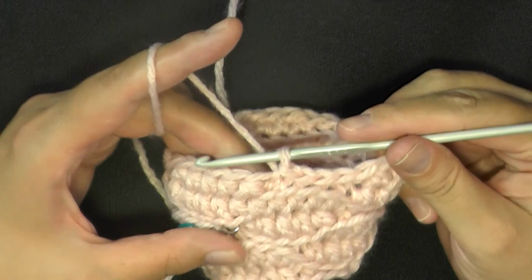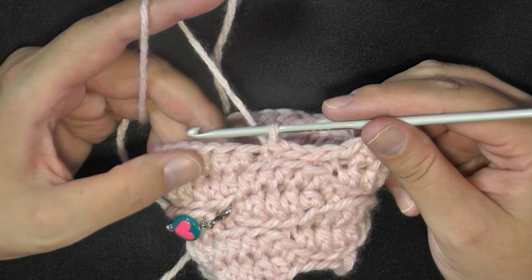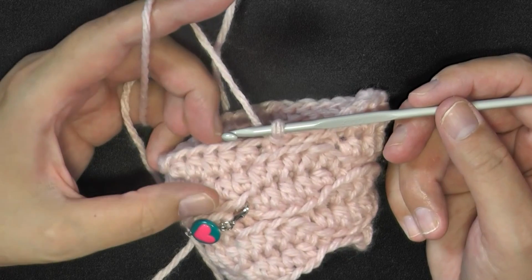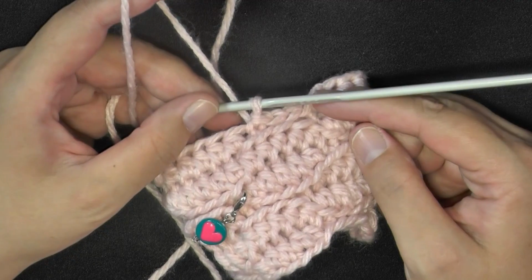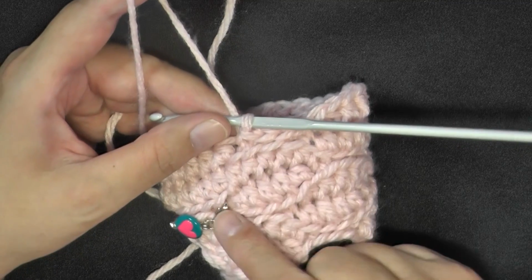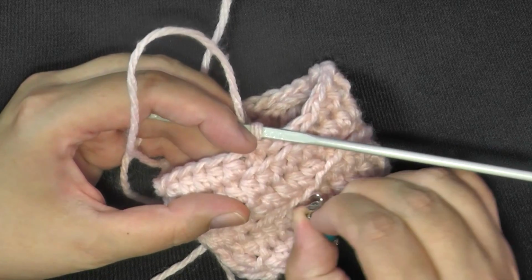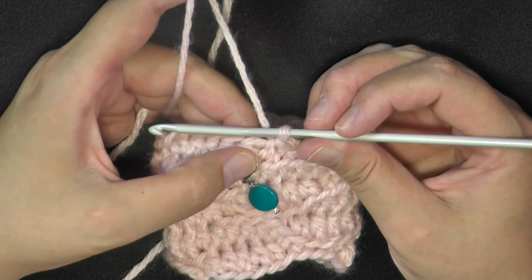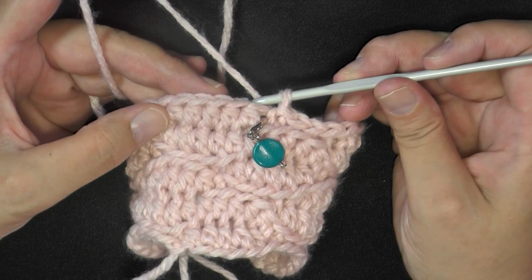Okay. Counting, I know I'm at the end of my row. That and these 2 are done already, so I definitely know that I'm done. Because I just did 3 slip stitches, and obviously since these 2 are half double crochets, I'm going to need to do slip stitches over this row. But I just did 5 slip stitches, so I can just tell by that that is definitely the end of my row. So because my marker is over here, again, about every 2 rows, you really need to move your stitch marker up to mark that very next stitch over, so you know that that's going to be your first stitch.